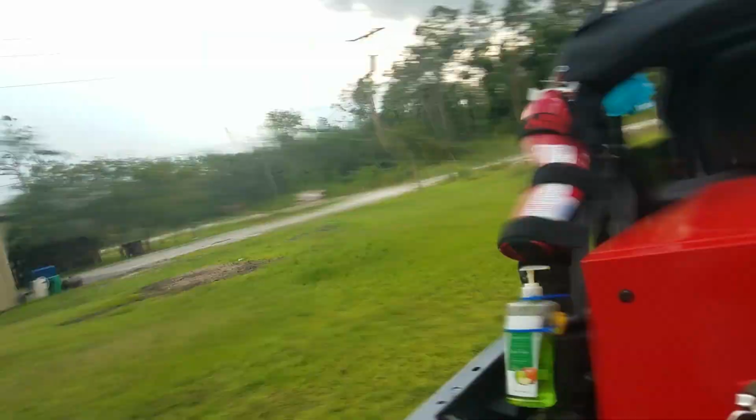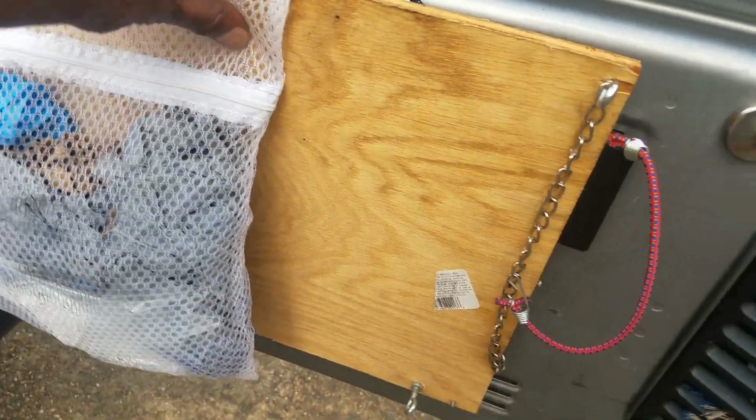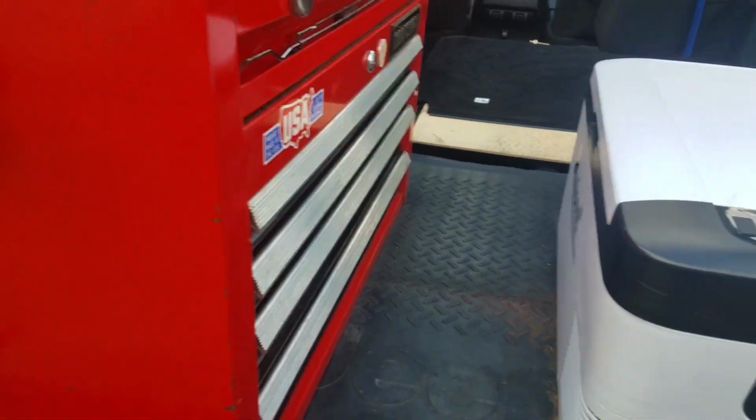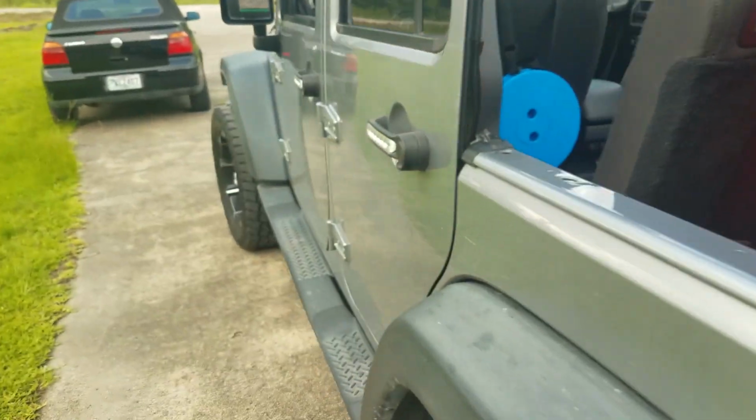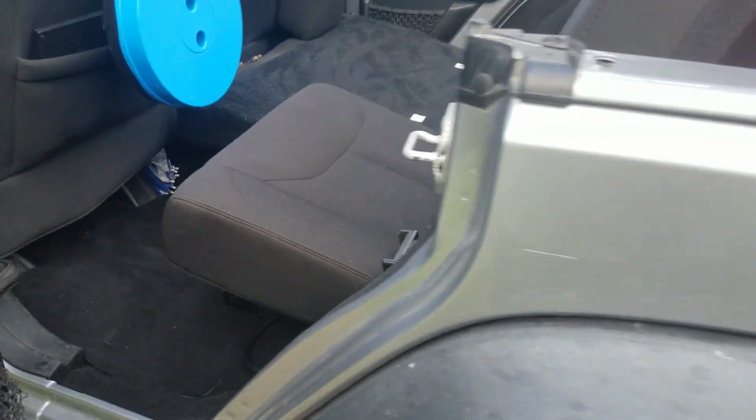When I first put the Jeep together, and it might have been before I started YouTubing, using the Jeep as content, I actually had the toolbox that way and I didn't care for it, so I turned it around so I could actually work with it from back here, but I couldn't get the refrigerator in there, so it wound up in the seat. So every time I'm cooking, I drop my table, you know, I get my frying pan out of my toolbox, then I have to go around the truck, open the Jeep, open the door, and get whatever food I'm cooking out of the refrigerator.